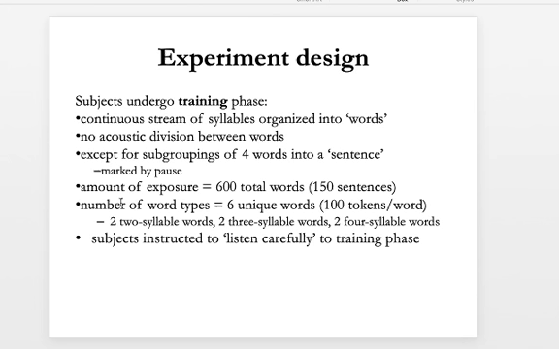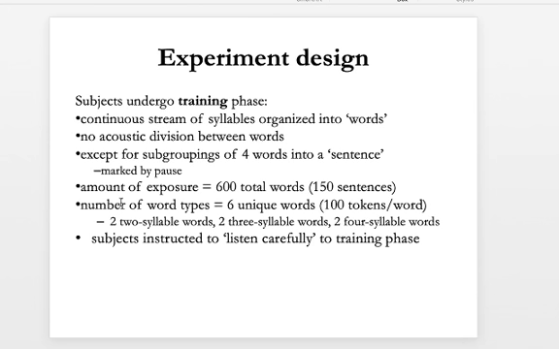Each subject was exposed to about 600 words in total. There are 150 sentences with 4 words each. And this took about 8 minutes for most subjects. There were 6 different words in these made-up languages, and so they got 100 tokens of each word, and we used a mix of 2-syllable words, 3-syllable words, and 4-syllable words.